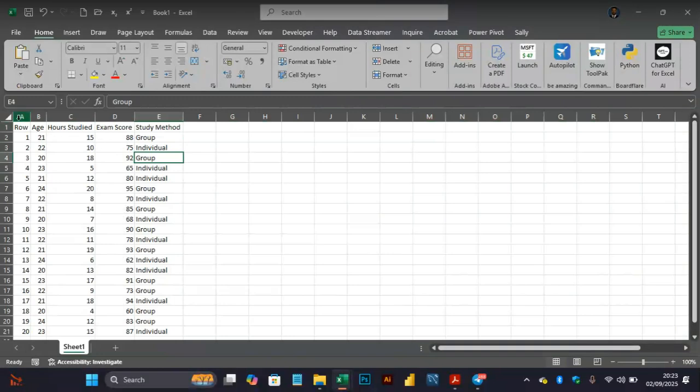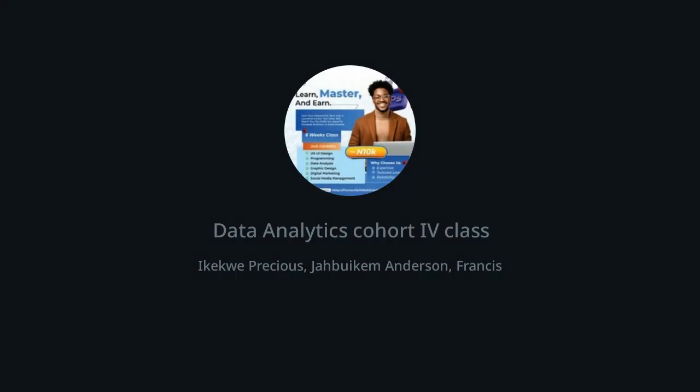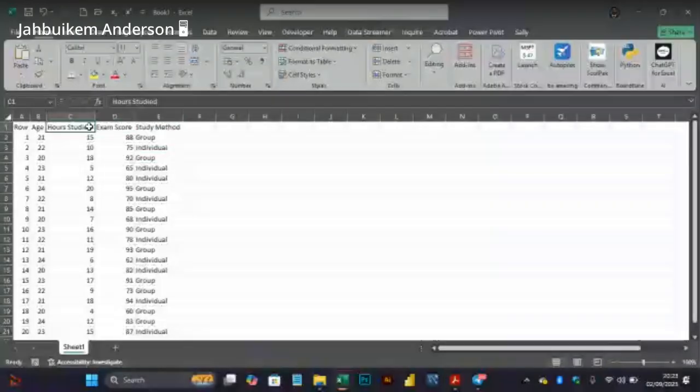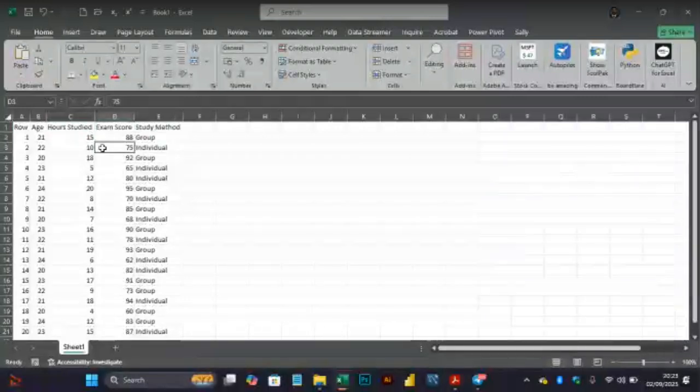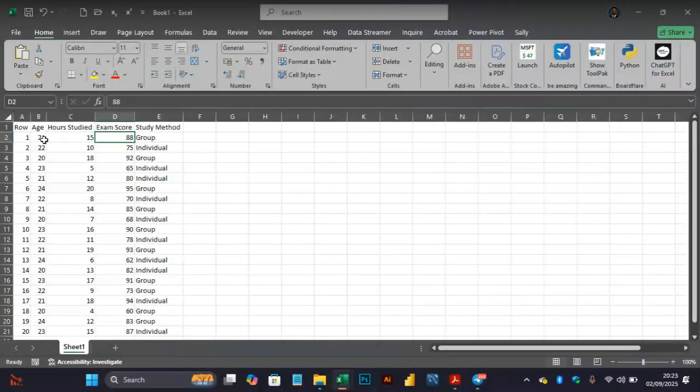Hence, no analysis is meant to happen on the row header, aside from the fact that you might want to change the column width or row height, and possibly make it bold, color it, and so on and so forth. We are going to come to that, right? So now we want to convert or format these columns that are quantitative data, which are discrete in nature, into a normal data format in a spreadsheet. Now, how do we do that? First thing first, since all of them are quantitative data and we want to use the same kind of format for them, how do we go about it?